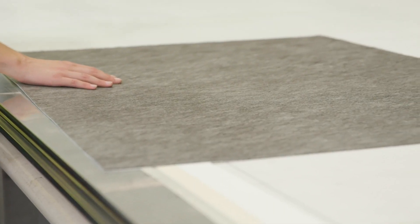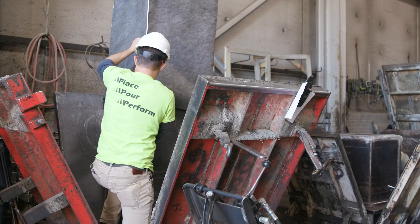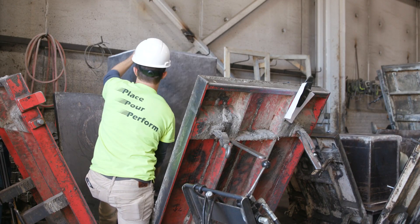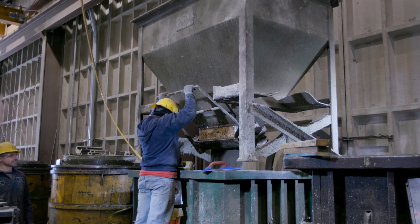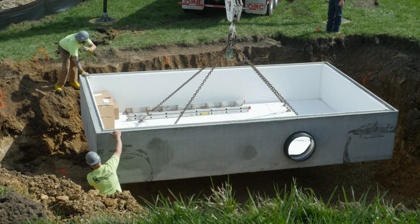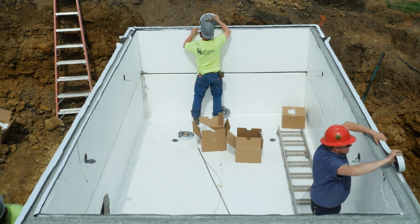My name is Wes Dees. I'm excited to tell you about the XR Quickliner product from Seaman Corporation. XR Quickliner is a new product developed to compete against epoxy coatings and also the rigid coatings that are out in the market today for precast concrete structures, protecting against H2S gas. The goal is to provide a more cost-effective and easier to use, yet durable solution for precasters.